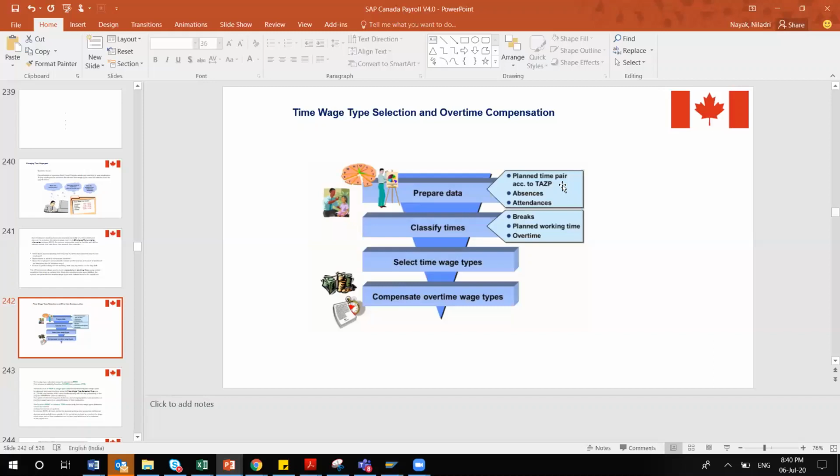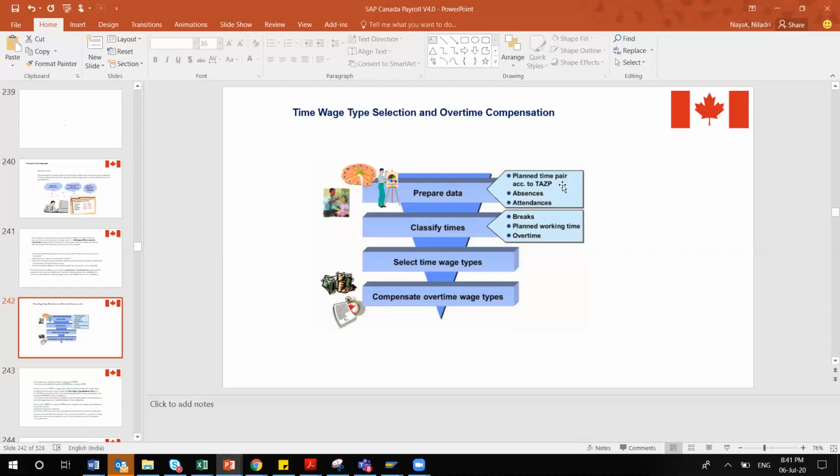Suppose you forgot to swipe out, or you forgot to enter your timeout data for a particular reason. Then the system will give an error. The next day, whenever your time administrator runs a report, it will say this many employees have not entered their timeout data, or this many employees have not entered any time-in data. So you'll get those alerts to maintain the data.